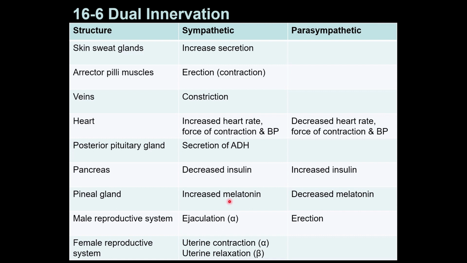The male reproductive system, it is in your textbook, this is very, very simplified. It is not like that. It's a lot more complicated. Both sympathetic and parasympathetic system are involved in the erection and in the ejaculation, but just for now, because that by itself is like a 2-hour lecture, I don't want to discuss that.